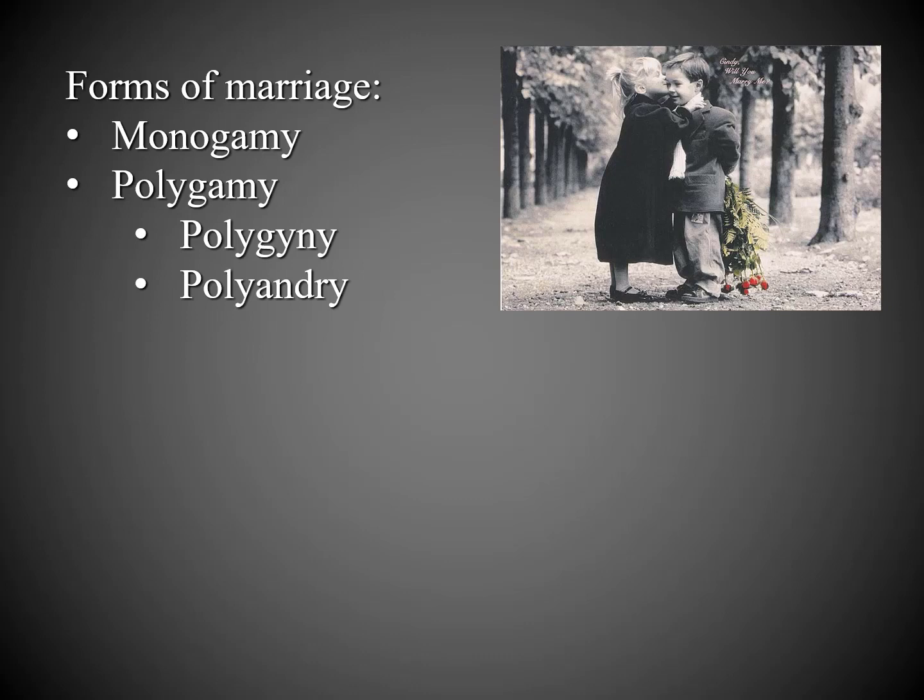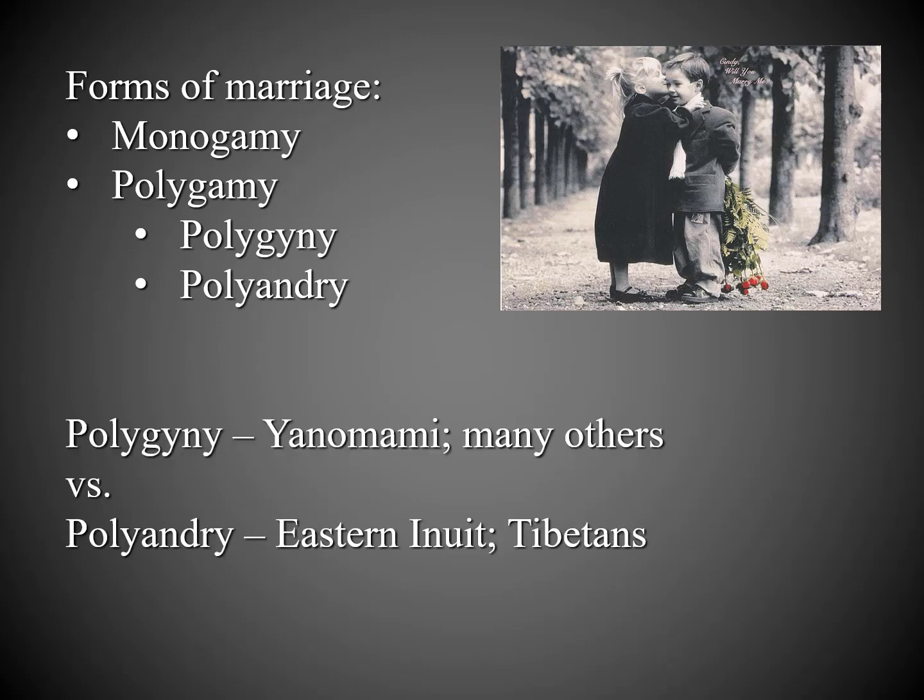There's two types of polygamy. So polygyny, one man, multiple females. And then polyandry, which is one female who marries multiple males. And polyandry has only been documented in maybe 12 societies, so it's extremely rare compared to polygyny or other marriage systems, but it does exist. You can find polygyny, one male, multiple females among the Yanomami, who we'll discuss more in a moment, this group in South America, and lots of other societies practice polygyny. I'd refer you to your textbook for reasons why.